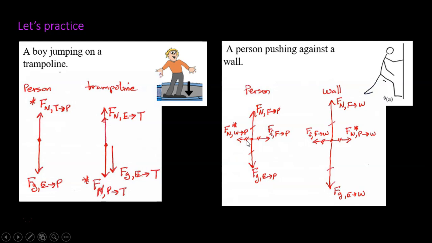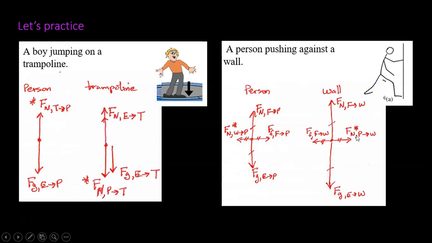Let's check our last force on this person's force diagram, and that's the normal force of the wall pushing on the person to the left. So let's go look for normal forces. We have two of them. We have the one pointing up. Well, we can discount that because that's not pointing in the opposite direction. We have this normal force pointing to the right. Well, that is in the opposite direction of this normal force, which is pointing to the left.